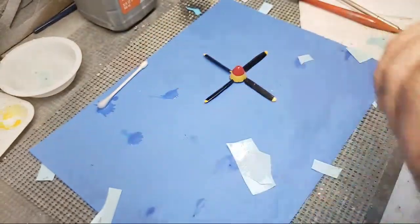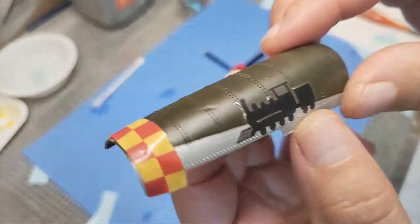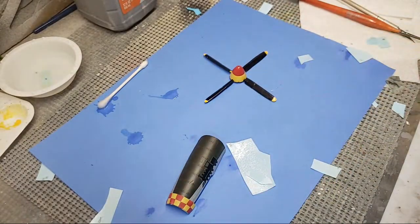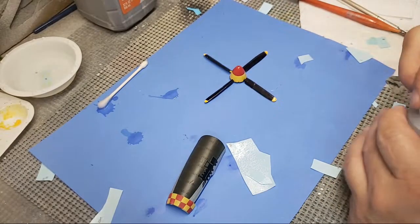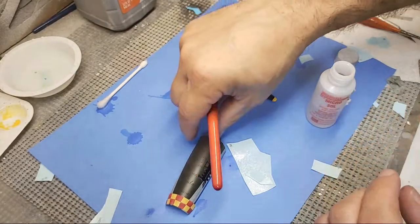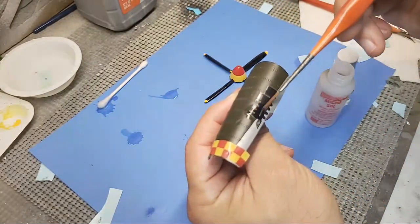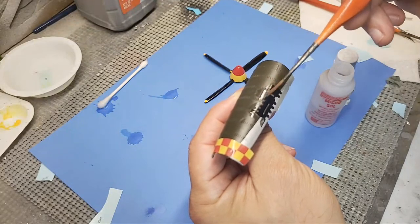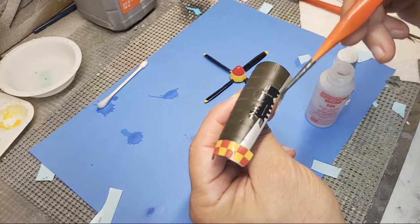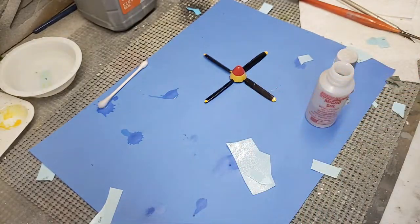There's a little choo-choo. You can kind of see the rivet lines, how they pop up in there. It's interesting about the P-51, people are like, oh, you got to sand your wings down and putty them. That's what they did on the real plane. Yeah, well, they also flew the real plane, and over time the wings stress and they crack, and eventually the putty lines just kind of go away. So I don't think they bothered to refill them and were too worried about drag once they're in a war. But what do I know?